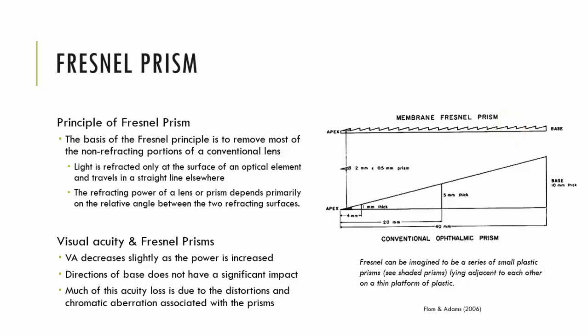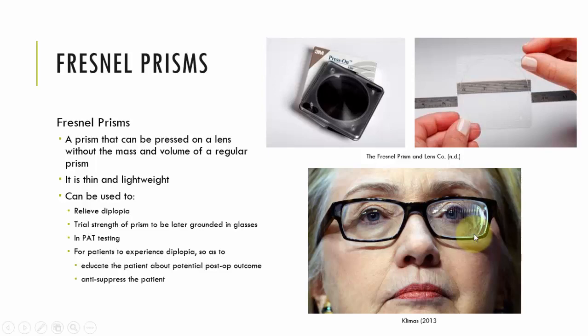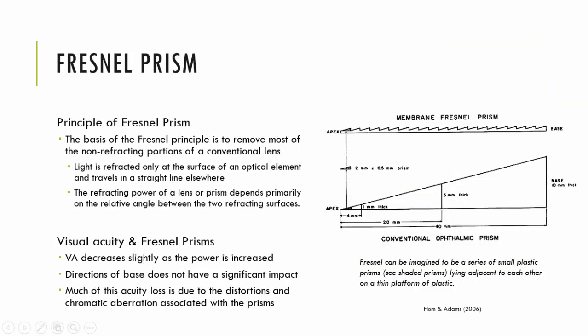If we go back to that image of Hillary Clinton, you can see the lines of the prism. They correspond to the end of each series of prisms. If you take your finger and you run it against the Fresnel prism, you can actually determine the direction of the base of that prism. So if you can imagine here, if you run your finger along here, you'll feel a relatively flat surface. So you're running towards the base. If you go in the opposite direction, this way, you'll keep coming in towards that apex and feeling the base of each prism. So you should be able to determine the base of a Fresnel prism just by feeling it and determining which way is the flat surface and which way you experience resistance.